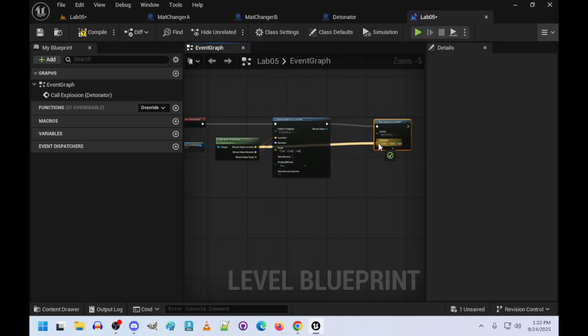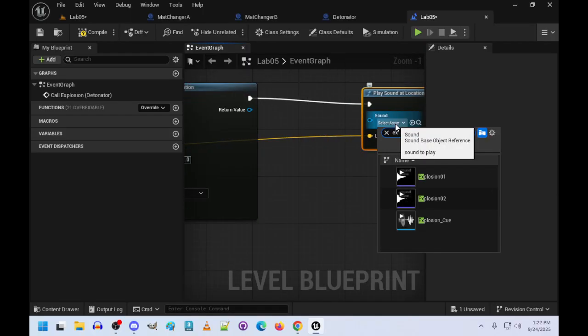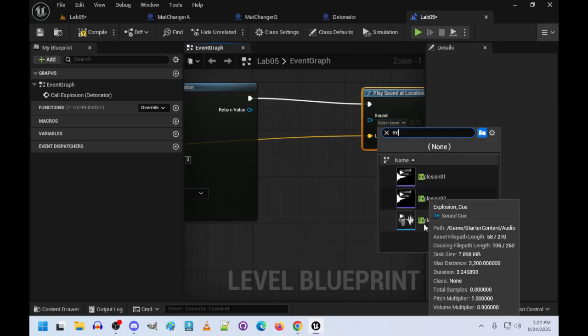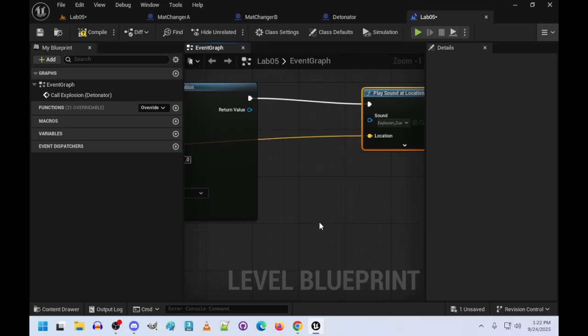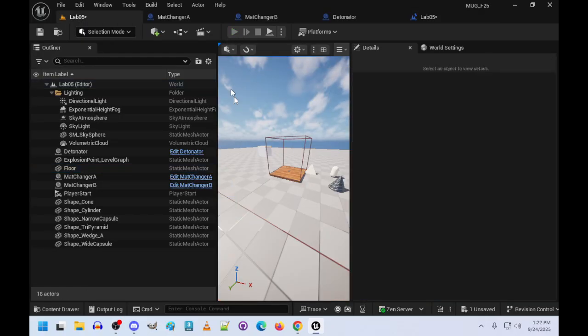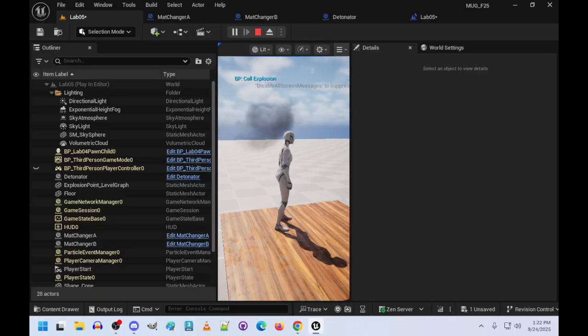I'm just going to do this quickly. So we'll talk quickly. Unreal uses what's called sound cues, and there are different versions of the sound cues as you go on. But basically, these are the raw explosion files, and this is a cue that is going to pick between these two. Typically, when you're playing sounds, you play a sound cue in Unreal, and this allows you to script the sound cue to do all sorts of different things. So now that we've done that, we can go back, press play, and there we go.